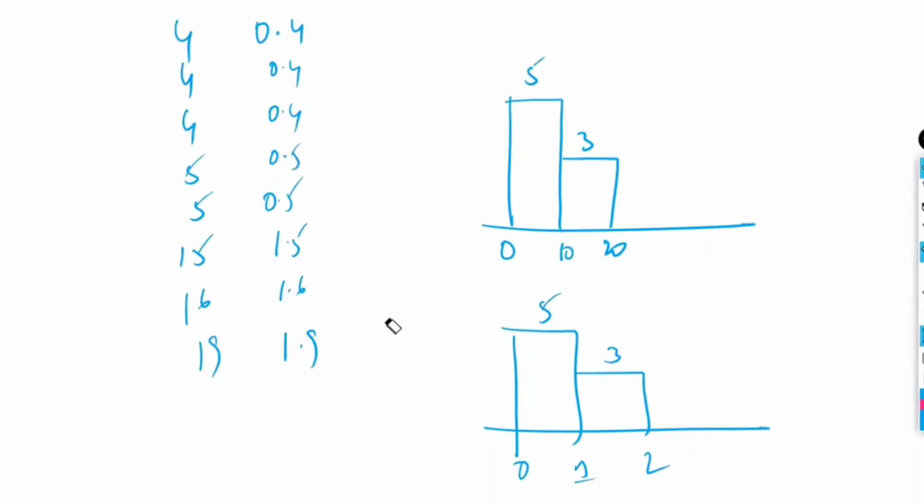Example is this one. You can write in your notes. This is an interview question: by applying the scaling, whether the distribution of the data will change or not? It is not going to change. Only the magnitude of x values will change, but the histogram will remain the same. And the scaling will be applied only on the continuous variable, not on the discrete variable.